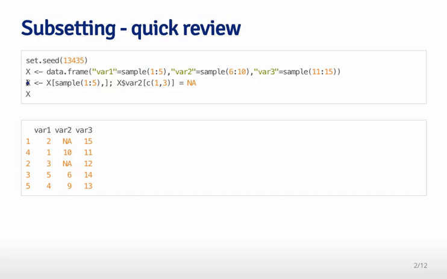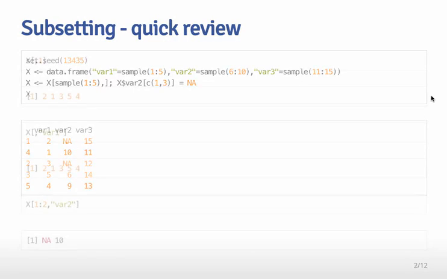So what I'm going to do is create a data frame here, with three variables that are labeled var1, var2, and var3. And then I'm actually going to scramble up those variables so that they're not in a specific order, and I'm going to make some of the values missing. So I'm going to make some of the values NA. Once I've done all that, I see that this is the data set that I've created. So you can see in any of the columns, the values aren't necessarily in order, and you can see that for variable 2, there's a couple of missing values with the NAs.